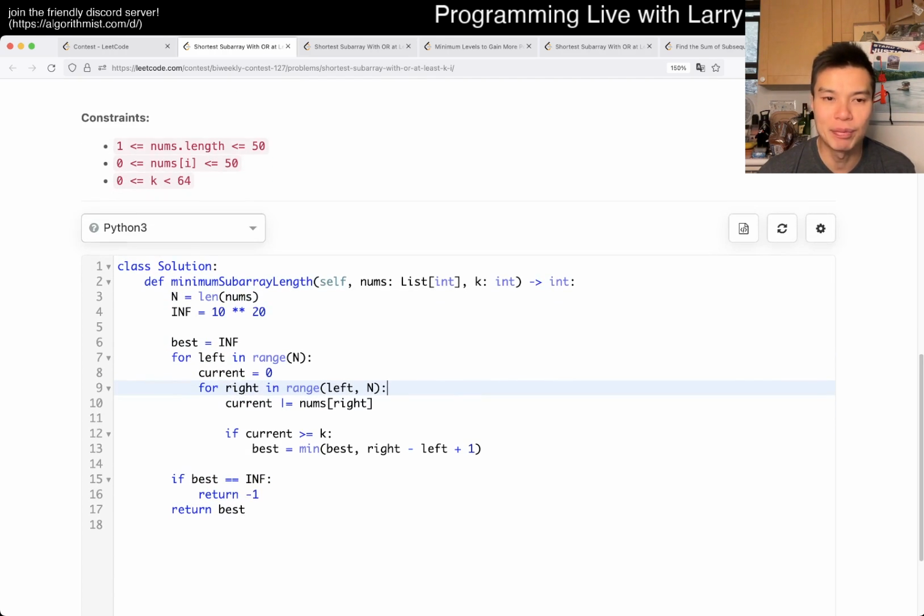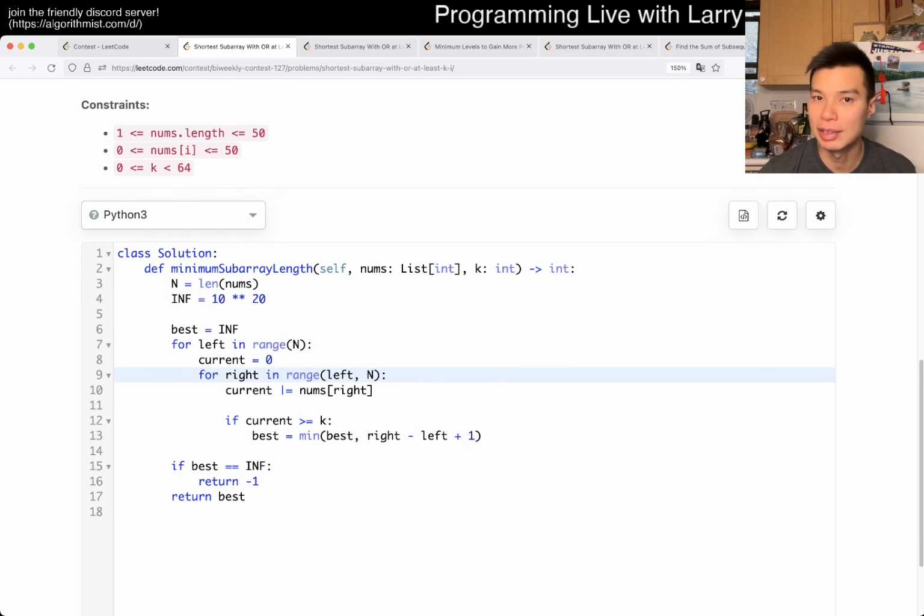It is pretty straightforward. If you're struggling with this one, maybe it's the server issues, but also you have to learn how the OR operator works in bitwise. The idea about bitwise OR is that it's not greedy. Greedy is not the right word for it, but basically when you add more numbers, your bitwise OR number can only go up. It doesn't ever go down. So you can just slowly, incrementally add things to it. So yeah, that's all I have for this one. Let me know what you think.